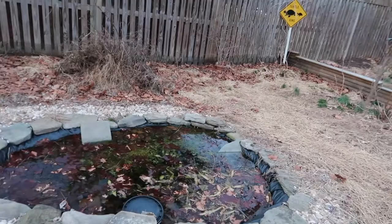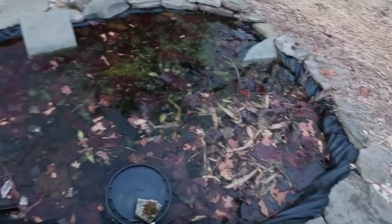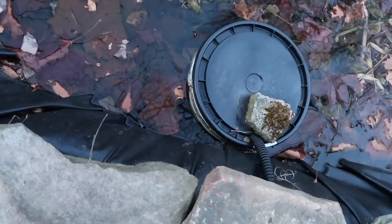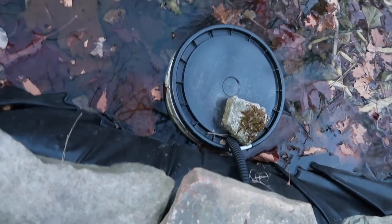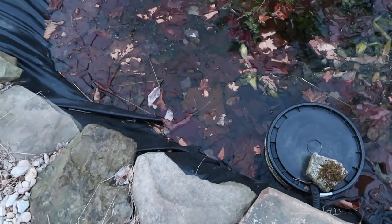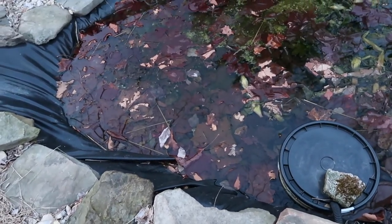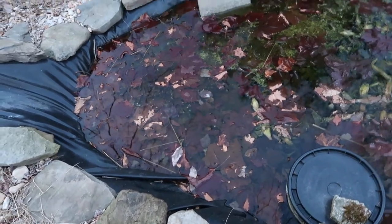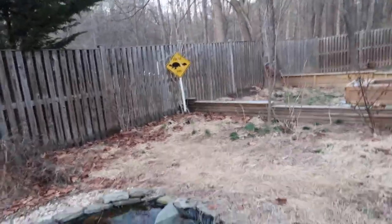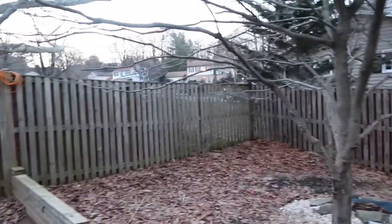So this is the pond. It's not frozen right now. It might freeze tonight. But I was standing out here, and sure enough, right there. It's real deep here, one of the deepest areas is right around this thing. And sure enough, I was standing out here on a warm day, mid-50s, and the North American wood came up, took a breath, and then went back down. That's the first turtle I've seen since last spring. It is, I think, supposed to start warming up soon. But I figured I'd show the enclosure at least one time when it's dead of winter.